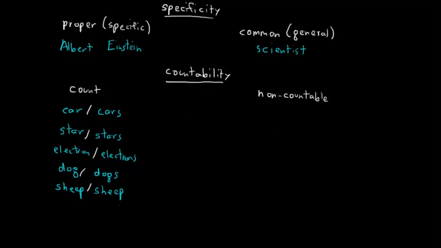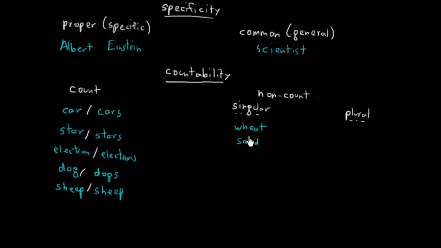Now, non-countable. What makes a non-countable noun interesting grammatically is that it has a singular or a plural form, but not both. Okay, so let's look at some singular non-countable nouns, or non-count. I guess I should be consistent on both sides there. Okay, so non-count. Now, you'll see it both ways: countable, non-countable, count, non-count. It means the same thing. So, let's look at some. A lot of grains. Okay. Wheat.